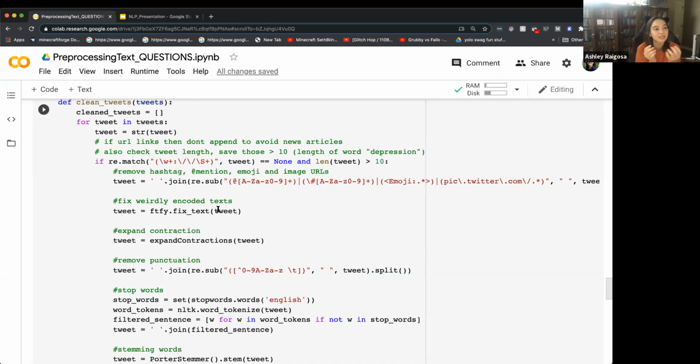So let's say a person links an image in their text. On Twitter, you'll see that a lot, where someone links their image to, let's say, a funny video or a funny meme online, right? But our model doesn't need to be looking at these kinds of things. It needs to be looking at the text, not the image they decide to link. So it gets rid of that through these different pre-processing methods.